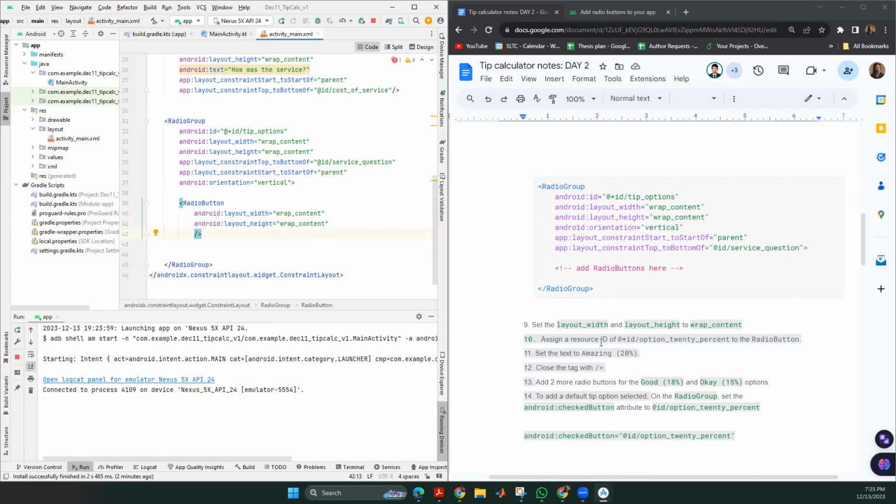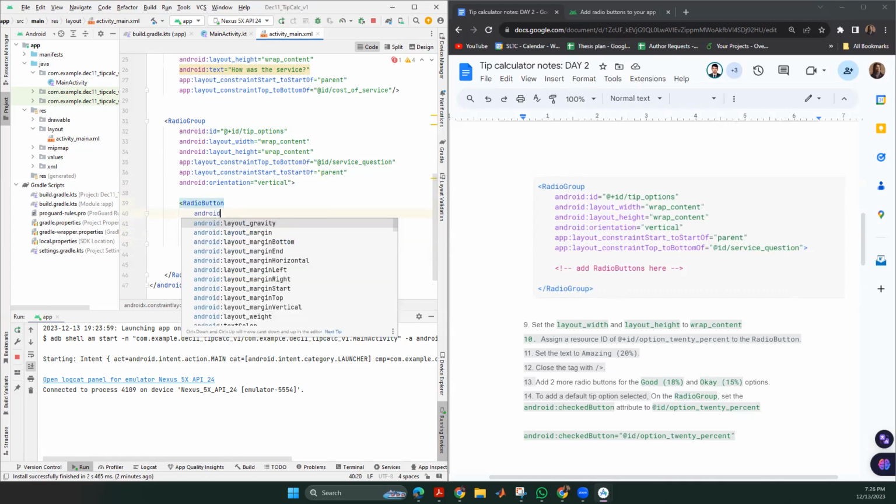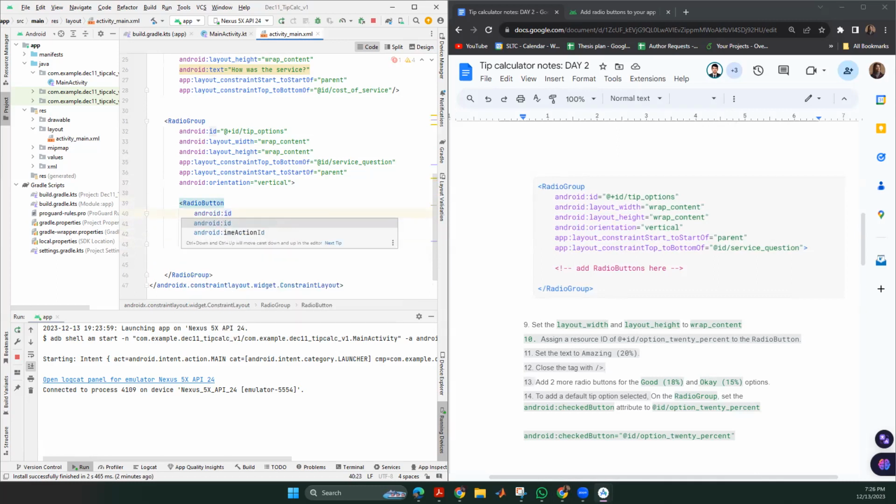Then we have to assign the resource ID into ID, some kind of ID, right? So we can define the ID as ID option. If you get a red message, then there's some error in here, right?